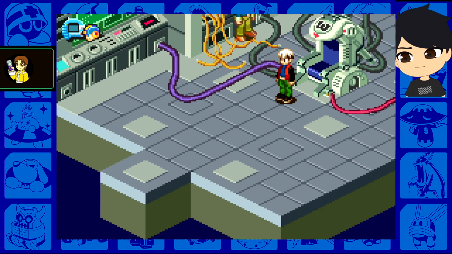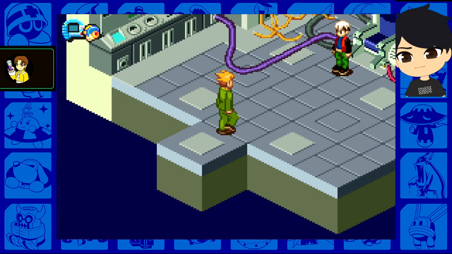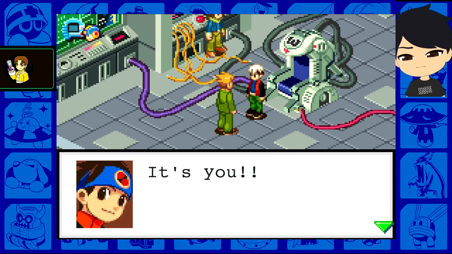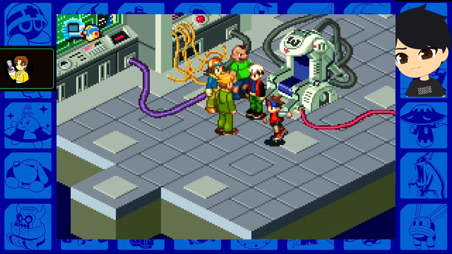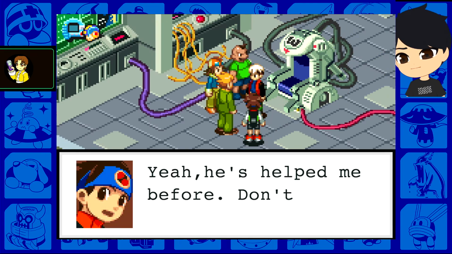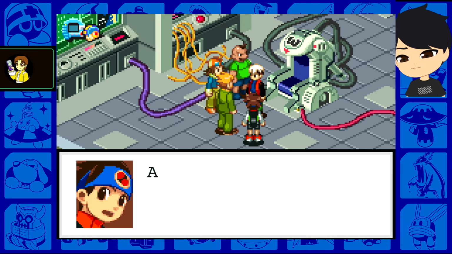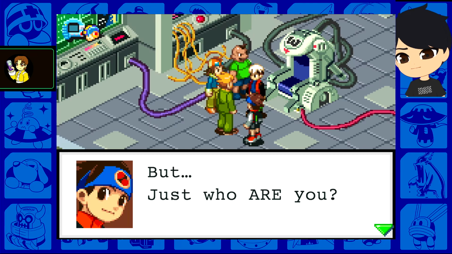Who's there? Oh, Dr. Cossack. Who was Dr. Cossack? I'll be Dr. Cossack, it's fine. You know him? Yeah, he's helped me before. Don't worry, he's on our side, even though I never bothered asking his name. And he's an amazing programmer. But just who are you?